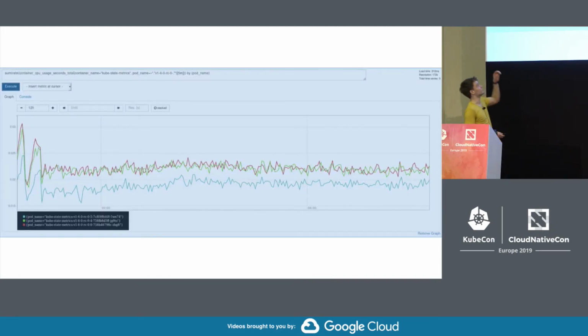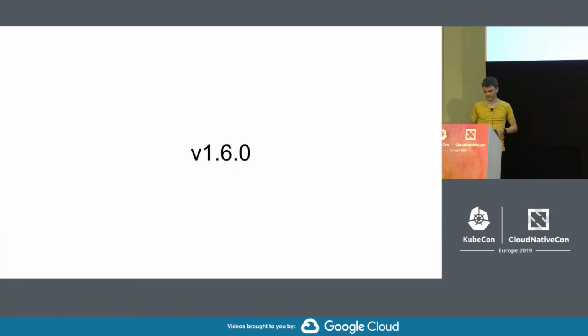Now this is actually the blue line at the bottom. We are looking at the CPU consumption here, and that saved us a lot for the 1.6 version. All of this resulted in the 1.6 version. We released that one, and that is the current version. You can check it out. It's all open source, and it pretty much all goes down from one pull request, so you can click through all of it.